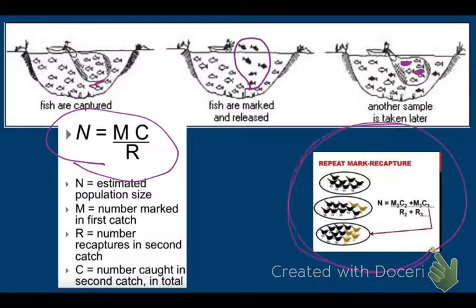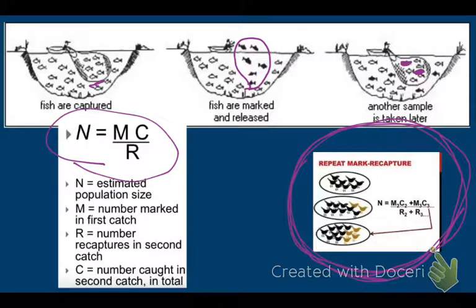We're not actually going to do this, so you don't need to know the formula, but I just wanted you to know that that's what you would end up doing, is use that formula in order to find out an estimated version of your population. And this actually is very correct if you do a large enough sample size.